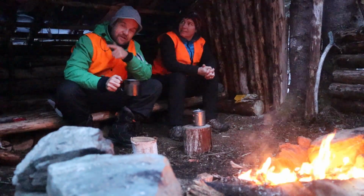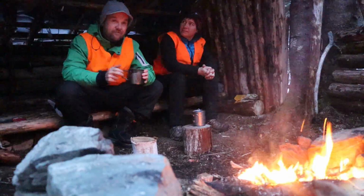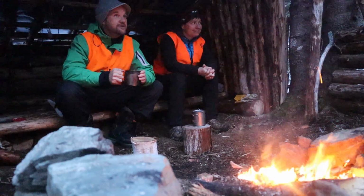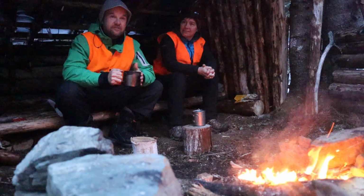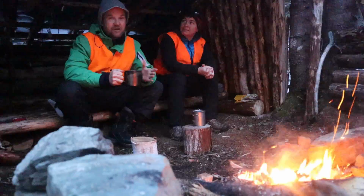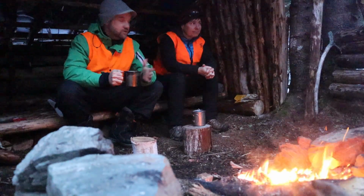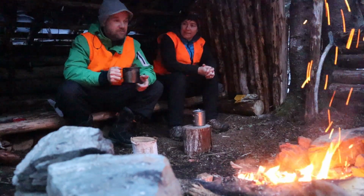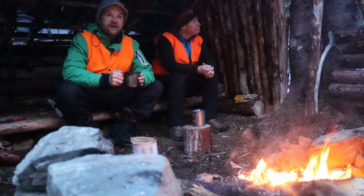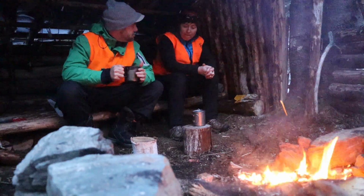We're not done yet. We still got to put the insulation in that door. We're definitely going to be hiking out in the dark as usual, but it's not too bad. It gets dark really early, so once we get the door fully insulated, then we're going to pack up and head out. We're probably going to bring some moss again. We still have some left, so might as well keep it in case we need some gaps to fill, such as the top there.